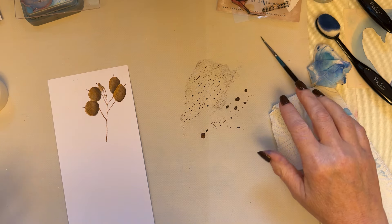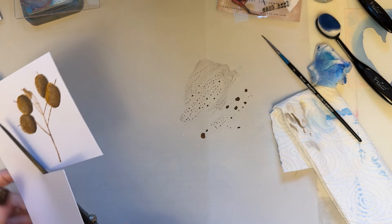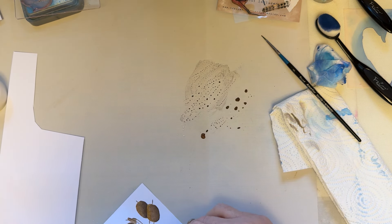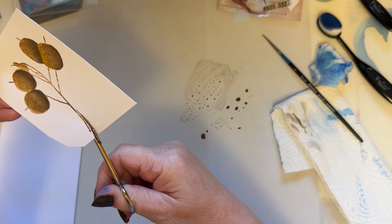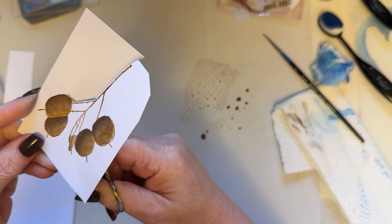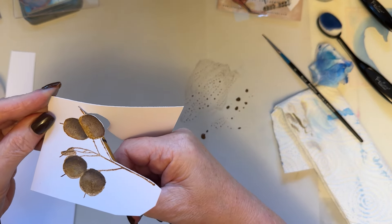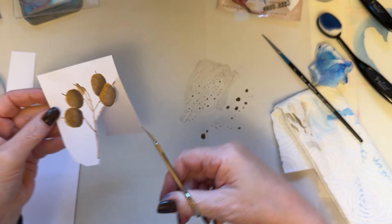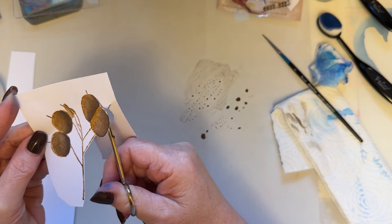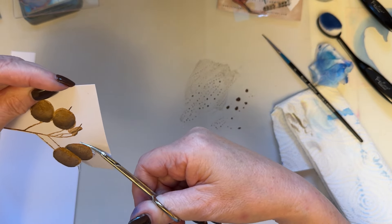You should be using your stamps from one year to the next — not forgetting about them when the next new release comes out. Combine them with your new releases. I've added even more depth to that, and I can add some touches of white afterwards. Let's grab the big scissors just to cut this card. Even if you just take one snippet from the video, that's wonderful — it means you're inspired to create, and for me that's all it's about.